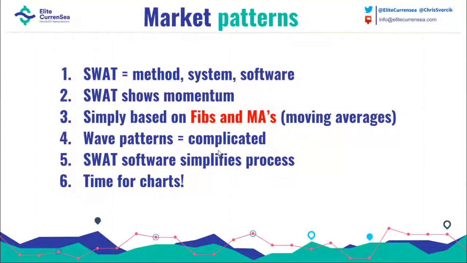All right, so with regard to the market patterns I promised you, I tried to keep the first part short, but just wanted to give you a little bit of background in what's happening with Elite Currency. Now, with regard to market patterns, SWAT is not only a method, but it's also a trading system, and it's also a software. So the method can be traded with different systems, different ways, but the software focuses on a particular method, a particular subsystem, I should say.